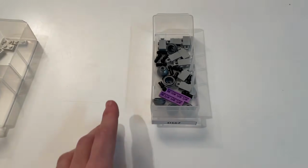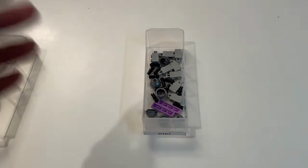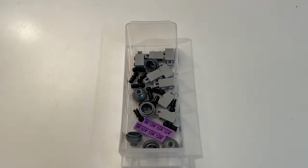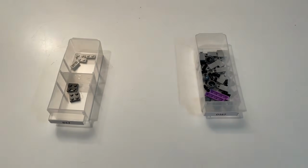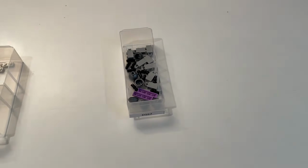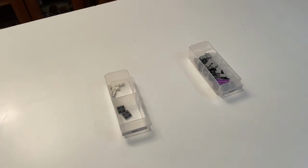There's no issue with mixing pieces together. I would say try and at least mix other colors with them, so it's a bit easier. Instead of having all gray pieces in one drawer, maybe add some other colors so it's easier to find. But for saving drawer space, I would highly recommend doing that. I was told that early in my Bricklink store vlogs, and it has helped save a lot of money on buying drawers. So yeah, let's move on to the next trick.